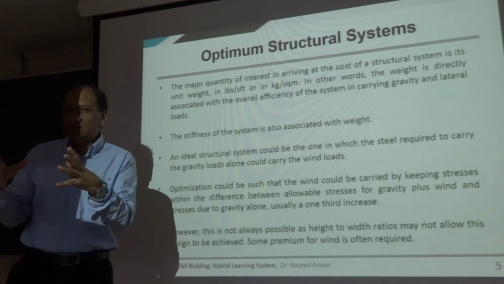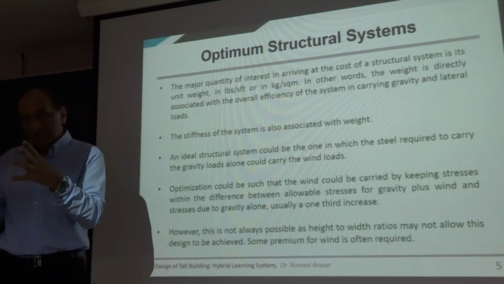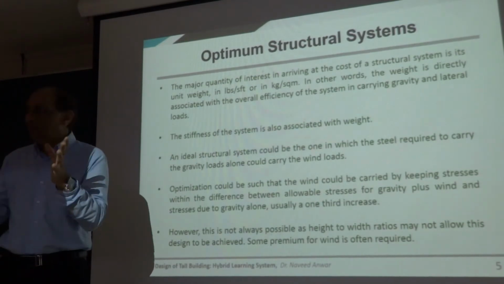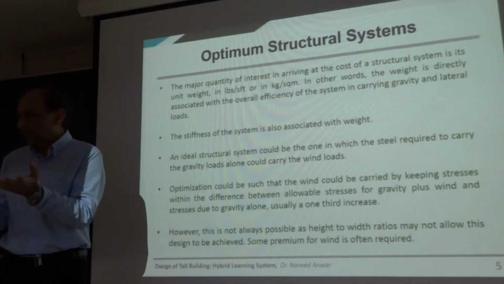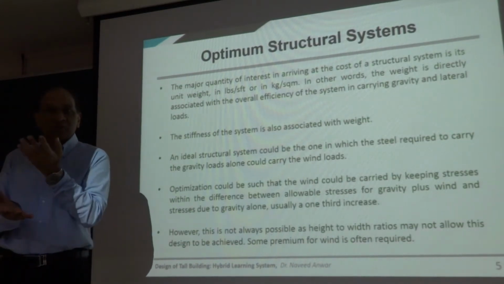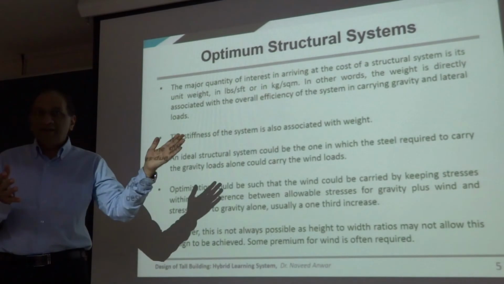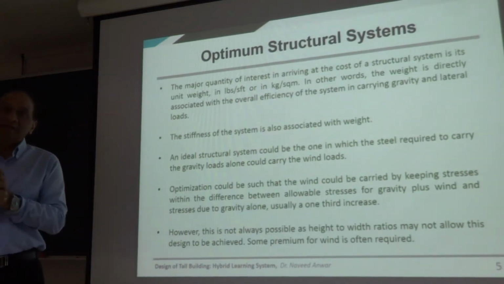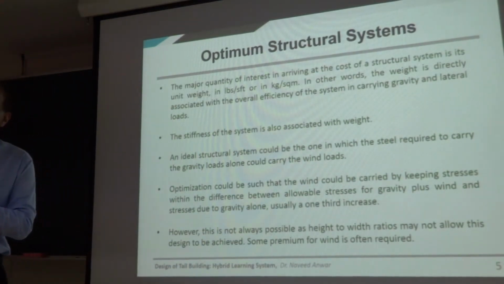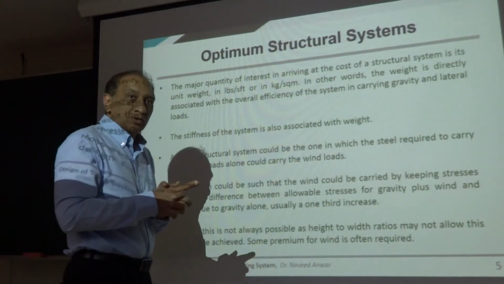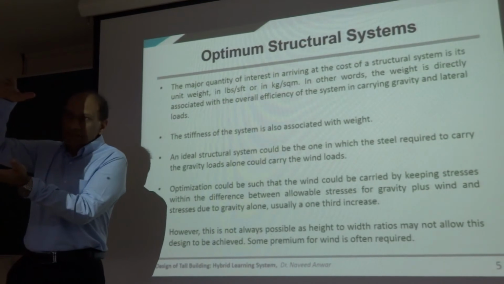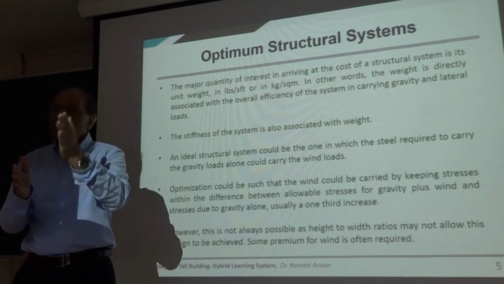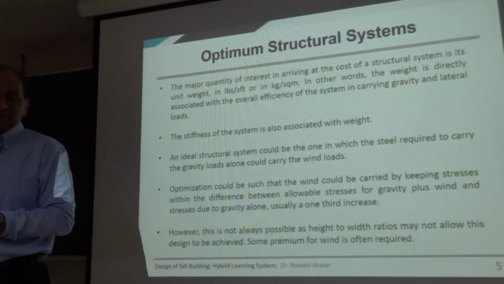So first of all, you calculate the building parameters as if there is no horizontal load, right? Just design for gravity load and you get the numbers, everything: cost per square meter, concrete per square meter, steel per square meter. And then you add lateral loads and you see what is the premium that you have to pay. And if that premium or that extra cost is too high, then your lateral load resisting system is not that good. So first of all, optimize the gravity system, right? And then start the horizontal system and try to keep it a minimum addition, right?